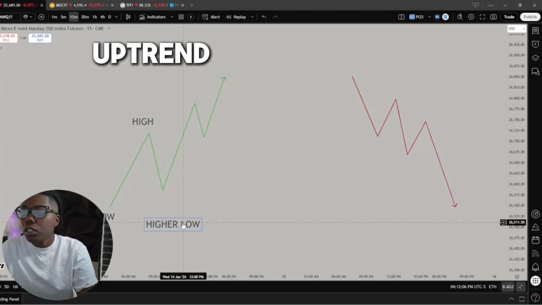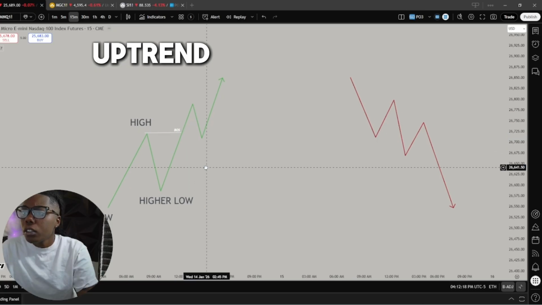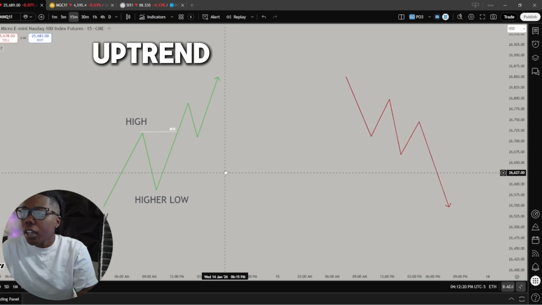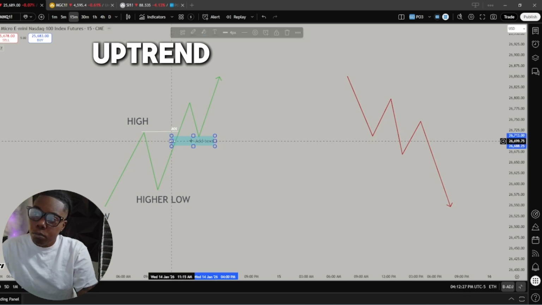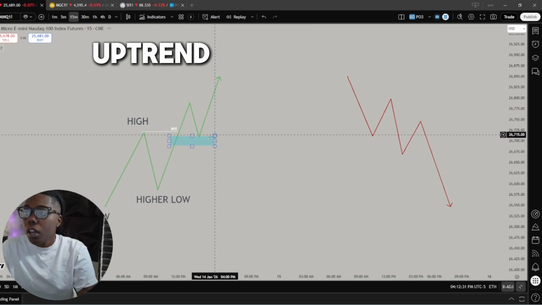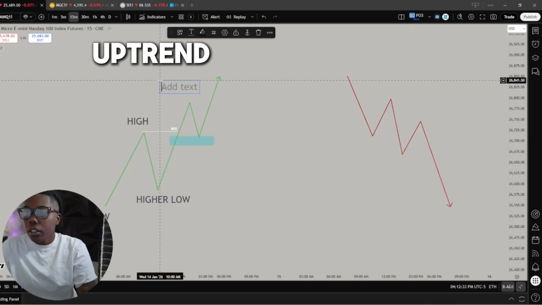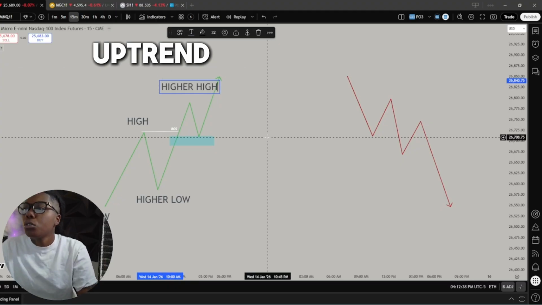Now, in order for price to come up and make a higher high, there would have to be a break of structure. And so then here we create a break of structure. Maybe somewhere at this point, we have a fair value gap as well. Maybe like a bullish fair value gap where we break through, we come back and retest, and then price continues, and then that's where we get our higher high. So here, this is an uptrend for you, right?